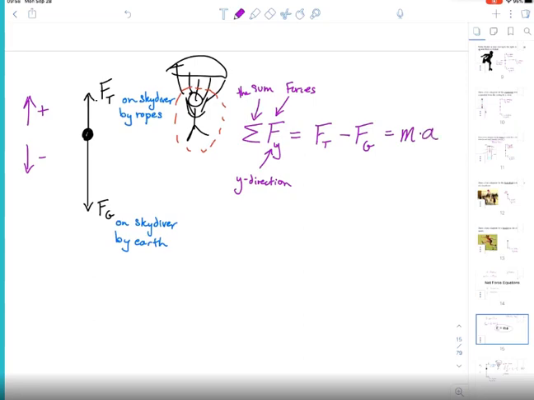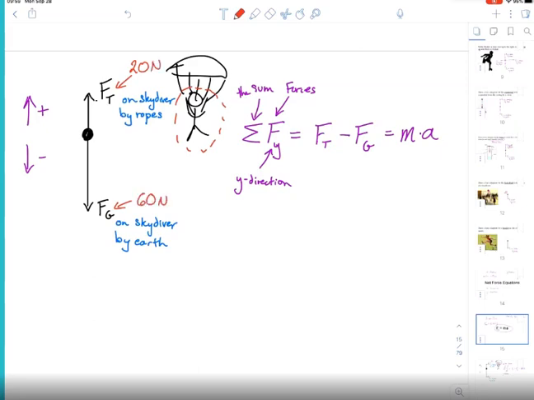Now the acceleration of this guy is not going to be 9.81 because the only force being applied to him is not just gravitational force. He also has a tension force being applied. So now what you would do is you would be given numbers. So let's say the tension here is 20 and the gravitational force of this guy is 60 newtons.